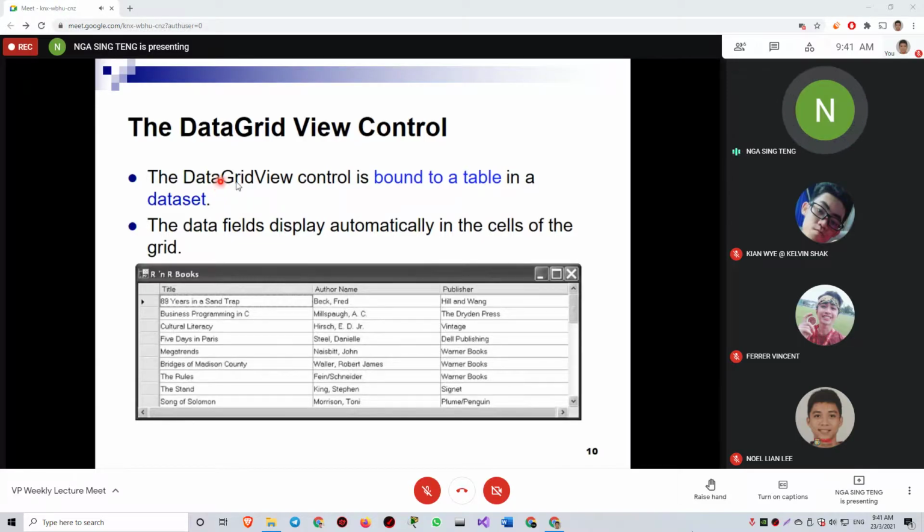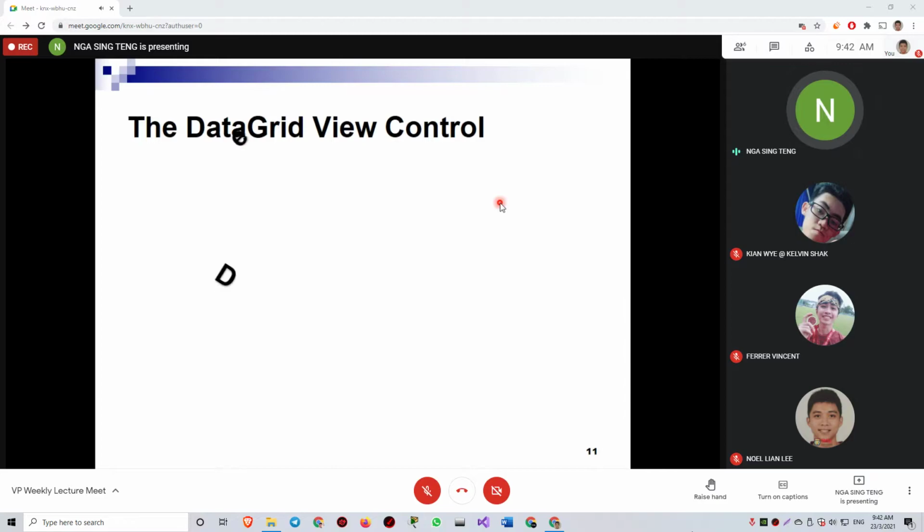I will go through the demo file with you all today because I'm using the PC already, since this PC is faster compared to the laptop. So the data fields here display automatically in the cells of the grid. Later on, I'm going to deal with the data grid view control.